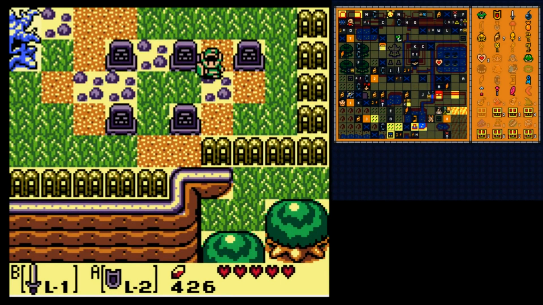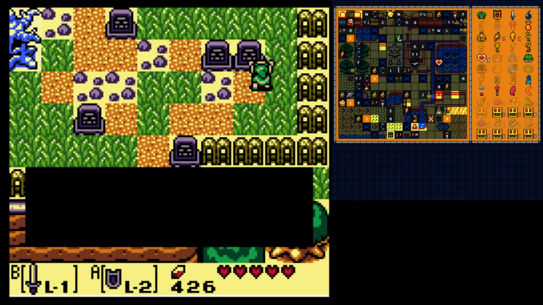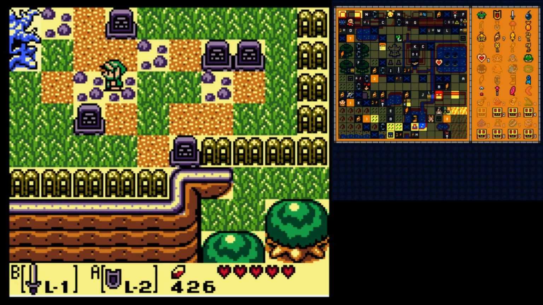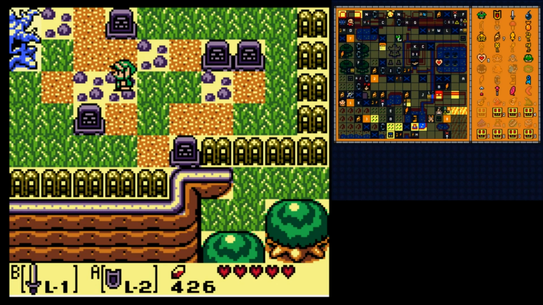What's the problem? It's not letting me in. I could have sworn you don't need the frickin' power bracelet to open this. It just says, you look at the grave and the grave is blank. This is the most creepypasta moment of the entire run so far. Son of a bitch. You're in a graveyard, you push the graves, and you're looking at a grave with this creepy music playing, and it's just blank.